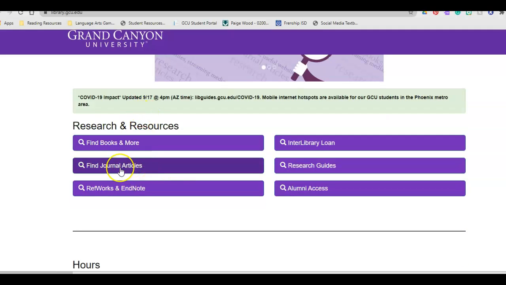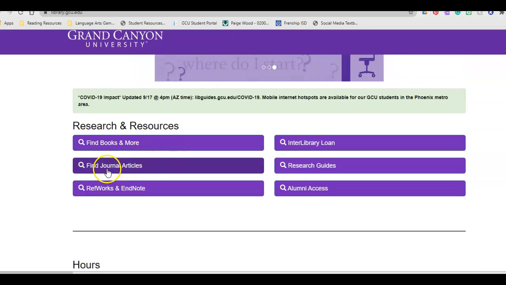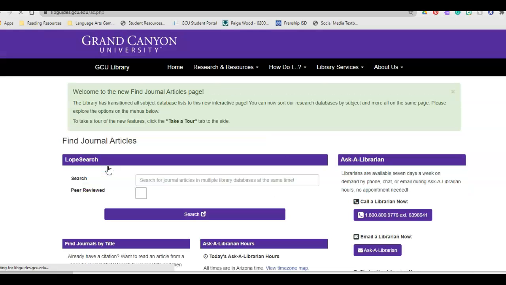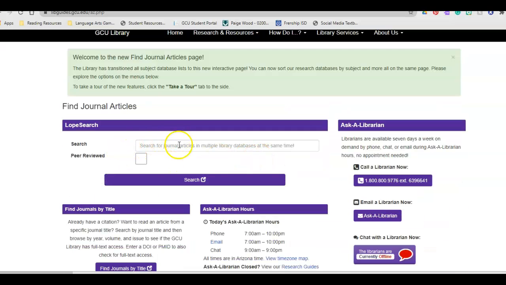I usually, in my papers, want to cite journal articles. Sometimes I cite books, but if I cite a book, I usually know what book I'm looking for. If I'm just poking around trying to find things that might help with my article, I'm going to look through journals. I am writing a paper, and I want to talk about teacher retention and social media.